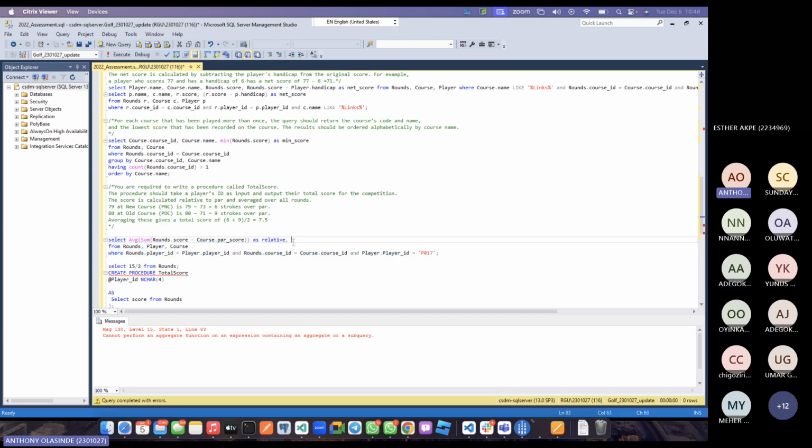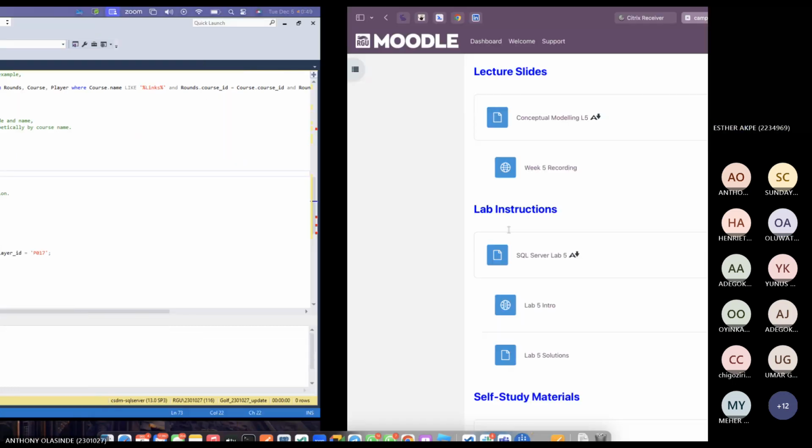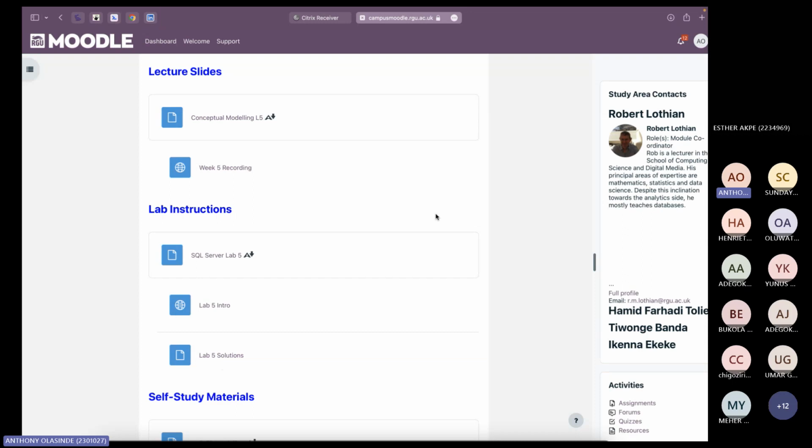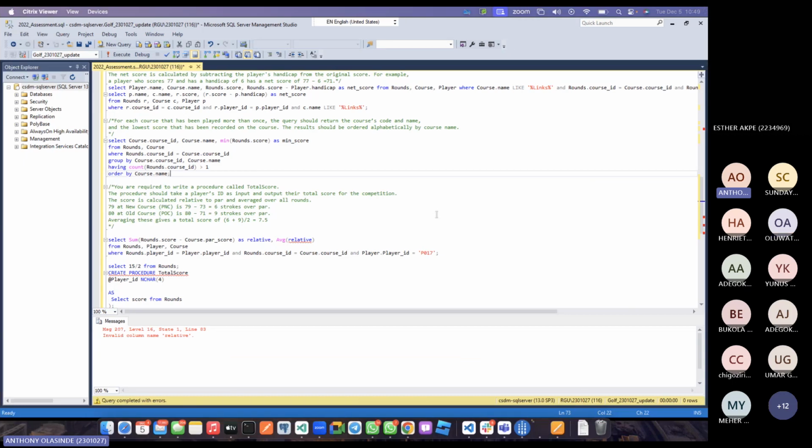Seriously, I have no idea. Comma of relative. Does this make sense? You might need to split it. Or you may use aliases.